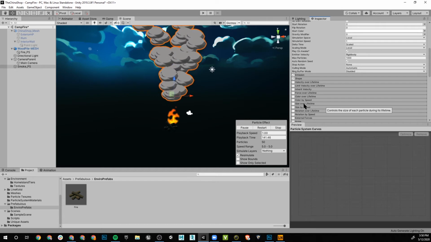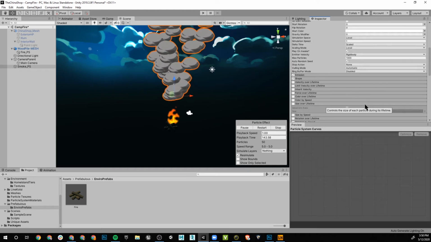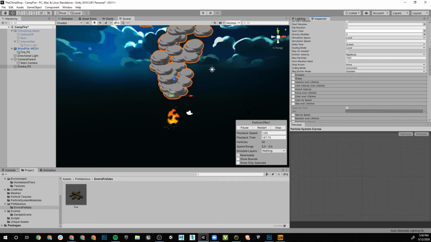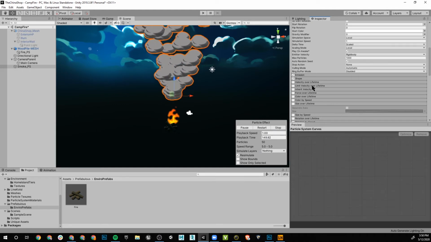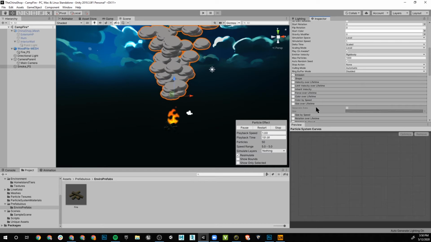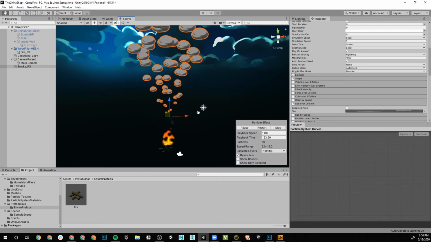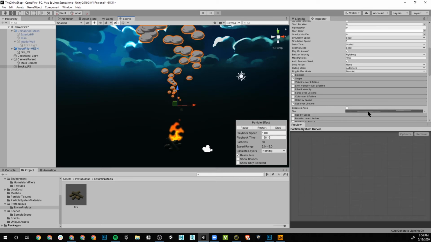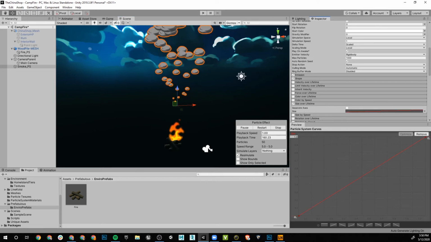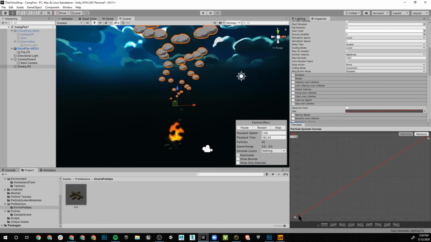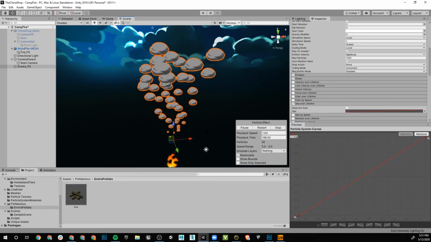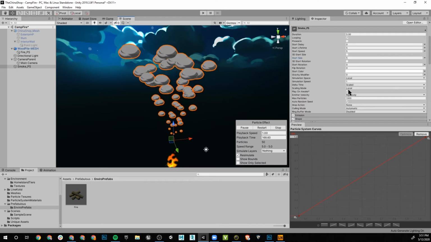Oh, size over lifetime. That means we wanted the size to actually change from its birth to its death. That's kind of a weird metaphor, but sure. So when I click on size over lifetime, and then I click on this little line right here, it's showing me that at the start of its life, it gradually gets larger to 1, or I guess 100%, so it's 5.